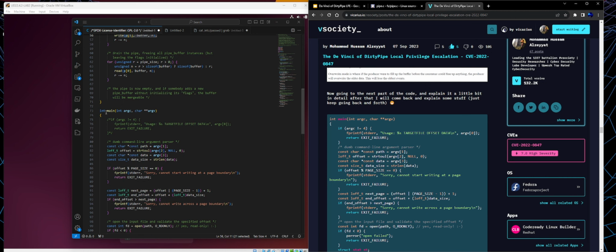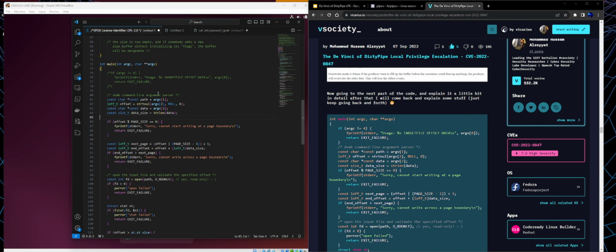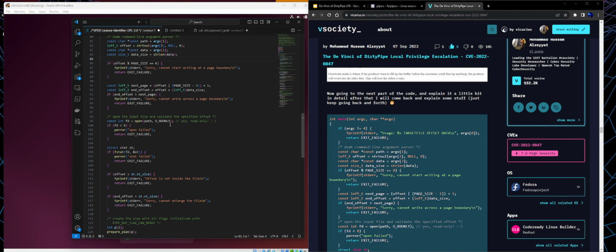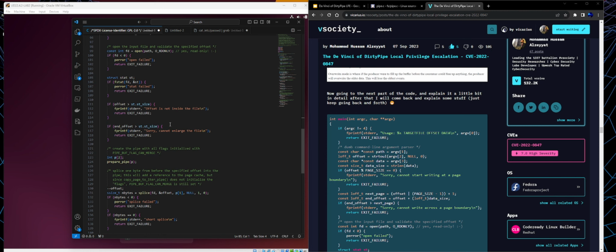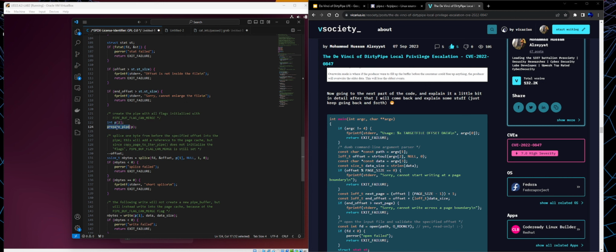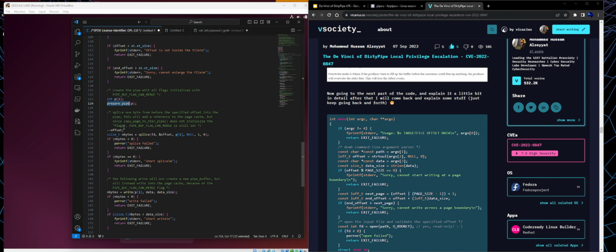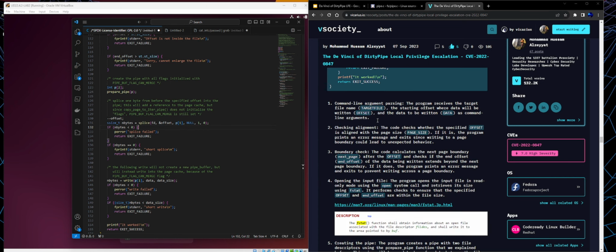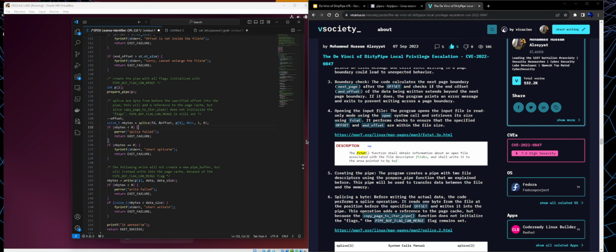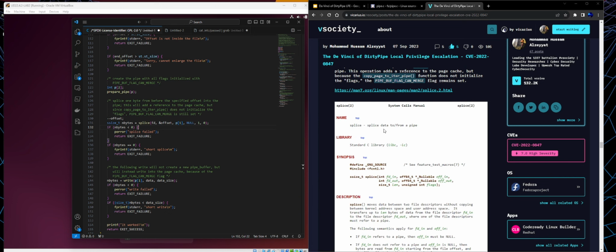So here is the main function right now. We can see in the exploitation, the first part, as I already said, is just getting all the data you are offering. I will check all of that stuff, and after that it will call prepare pipe, which, as we already said, will just initiate the pipe, create the pipe, do the fill up, and after that the draining. Going right now to the splice, the more you go down here, I'm really going through everything, literally. You can see all the syscalls that we're using. You can also see splice, which is already defined inside the documentation. They're explaining what it does.